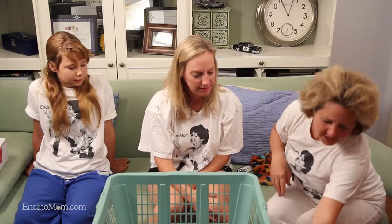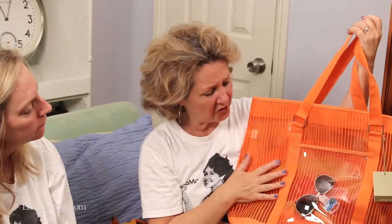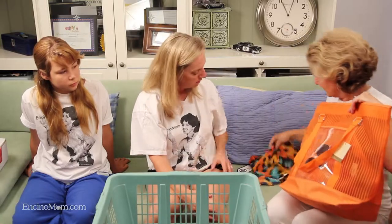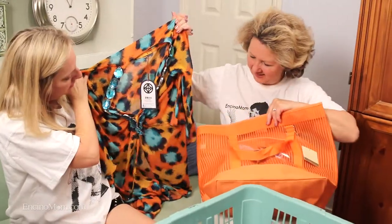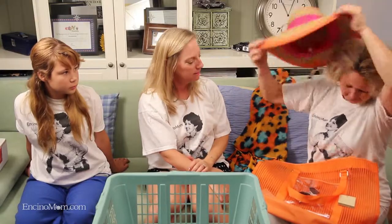I have a couple more things to share. These are items I actually bought at Target because we're going to be doing a pool bag story on our resort trip. I got these sunglasses and I think this is going to look great. Not bad! A little bright, but it'll be well done. Orange is the new black. I'm not sure if this is going to work, but I'm sure it will work by the pool. That's cute!